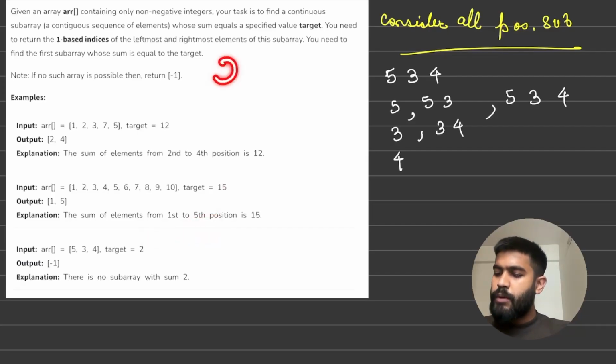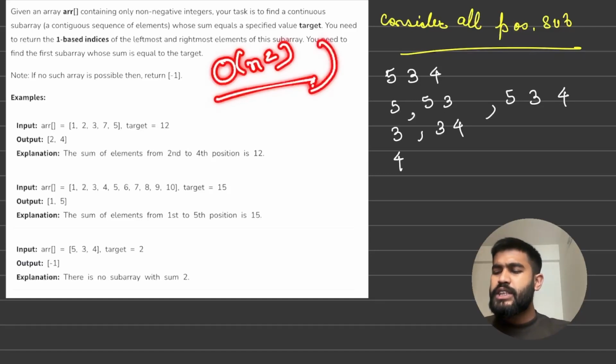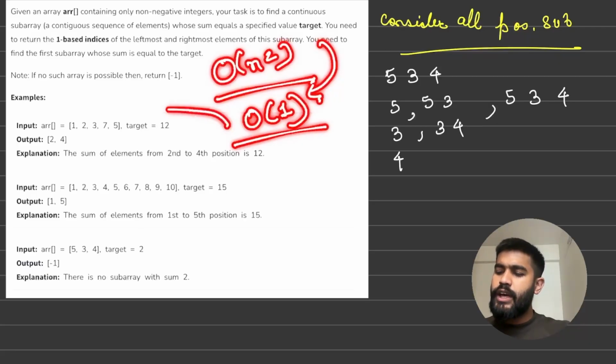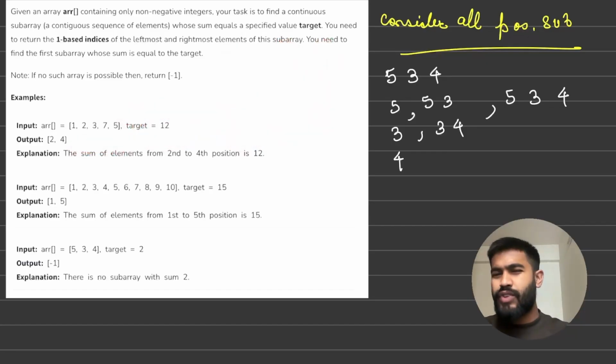But considering all possible subarrays is big O of n square. And then we can just keep the sum. We don't really need to find the subarray every time. We can just keep the sum. That would make it constant because one variable would be there to just see if it is equal to the target sum or not. As we progress, we can just keep the sum itself because the sum is the only thing that makes a difference here. Fair enough? This is what we can do.